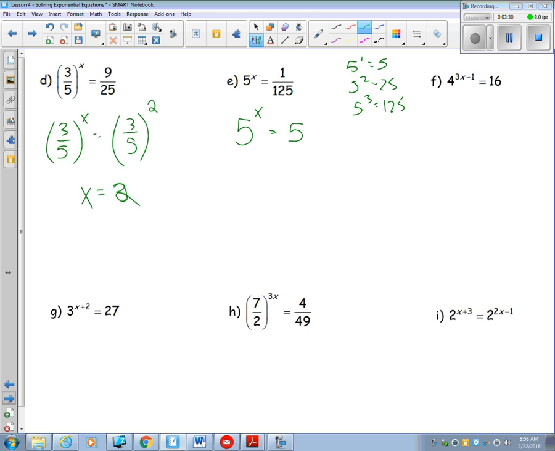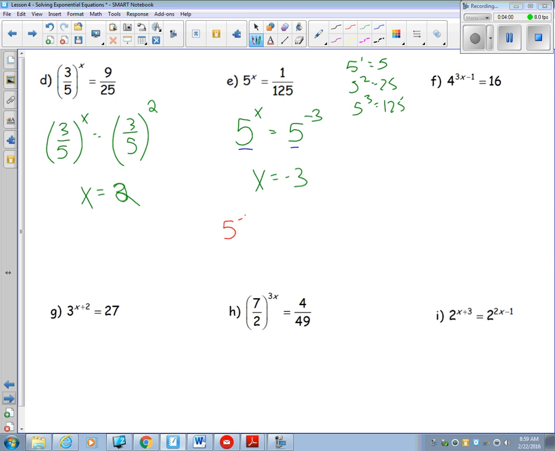But it's a fraction. Now, what do we know about fractions? Fractions happen with negative exponents. So if I want to make this into a 1 over 125, well, 3 makes sense because 5 to the 3 is 125. If I make it a negative 3, that'll flip my base, creating a 1 over 125. Well, since my bases are the same now, these are both 5's, that means that my exponents have to be equal. If it's still confusing a little bit, think of this.